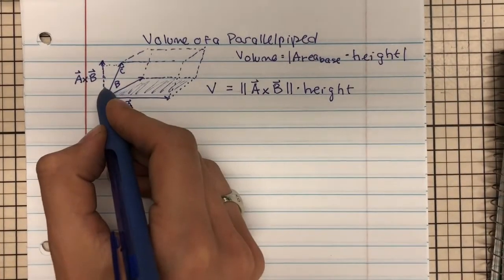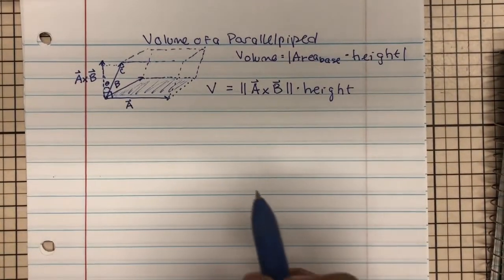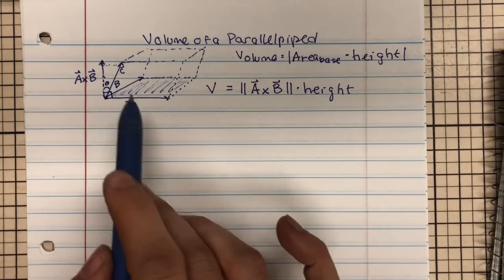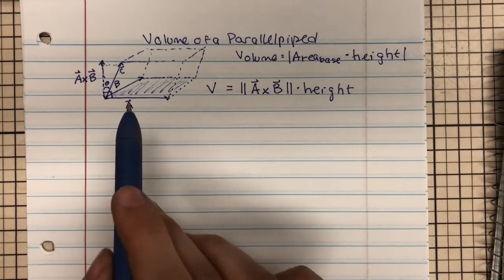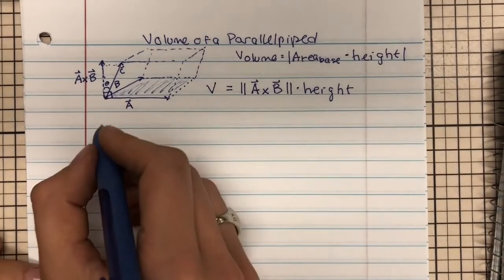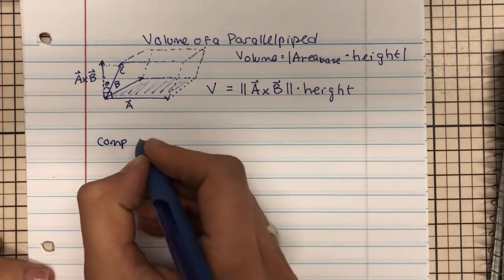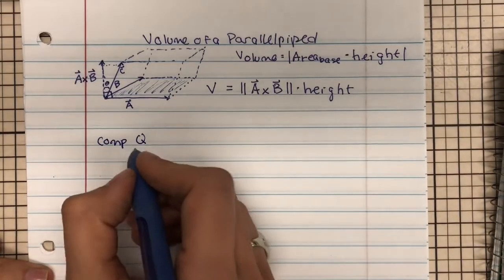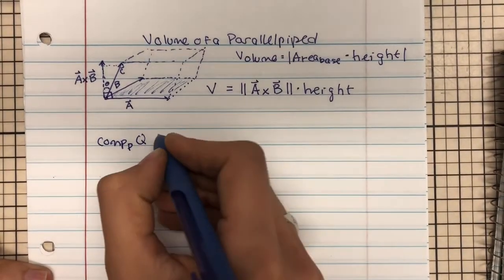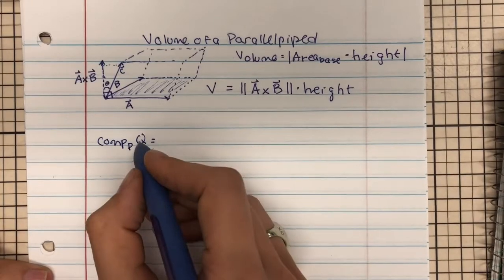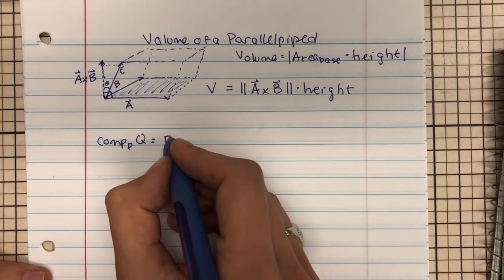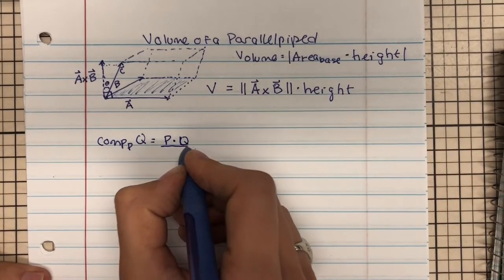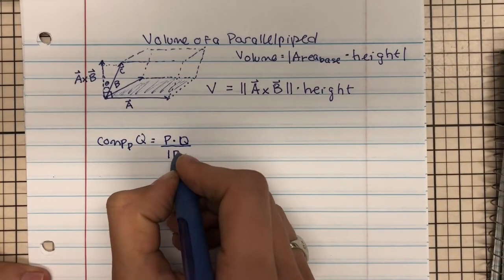Well, that would be great if I knew what this angle would be. And we could try to find it if we knew the angle between C and the plane, but I know that we have a different definition for the component. If I remind you, the component of some vector, let's call it Q, to use a variable I haven't used here, onto P is the dot product, P dot Q, divided by length P.